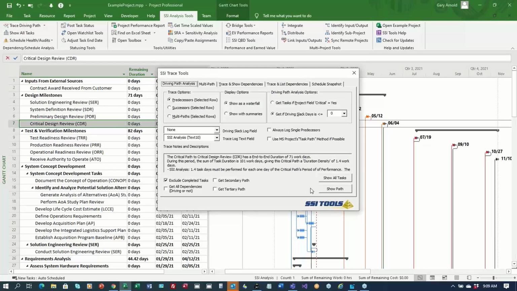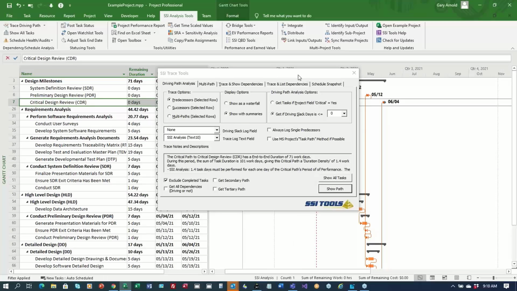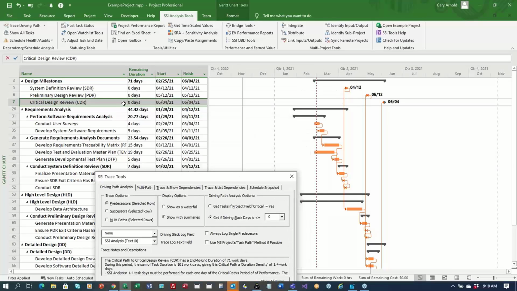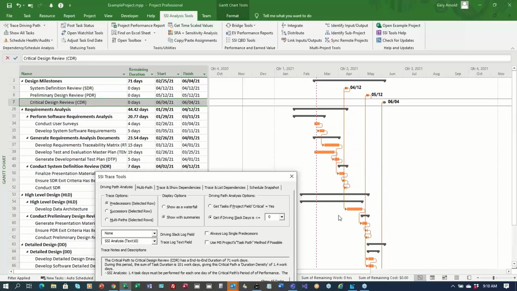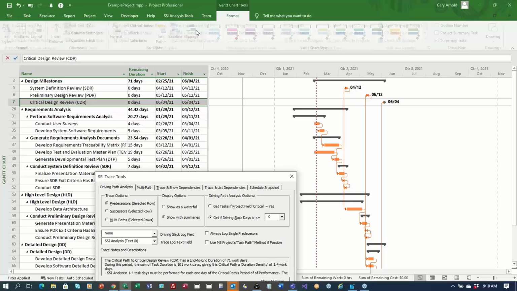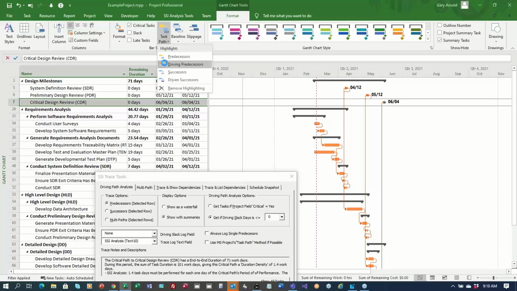You can also open this advanced form and you can display that path a number of different ways. You can show that path with the context of the project's hierarchy. So there's all the orange tasks gathered up. By the way, you don't have to have this feature on where Microsoft Project is highlighting them in orange.